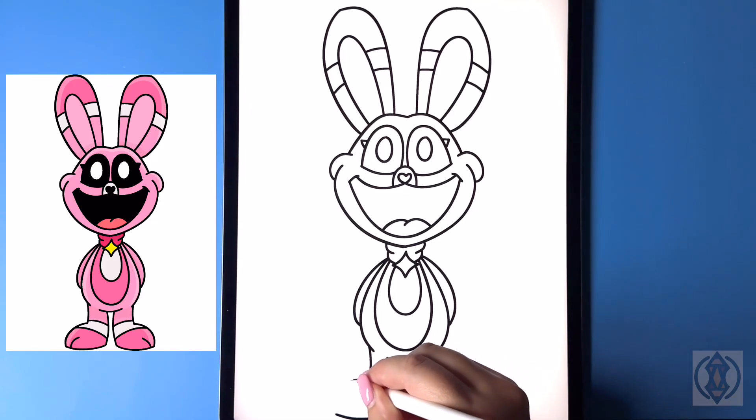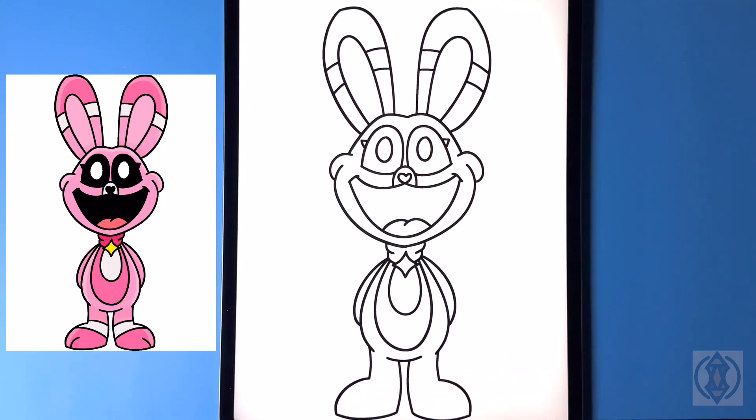Then from the top we're just gonna curve this line around and then back down. In the corner where the ankles are, we're just gonna curve this line across, and then dropping down again we're gonna replicate that. For the toe, we're just gonna curve this line around and then in.